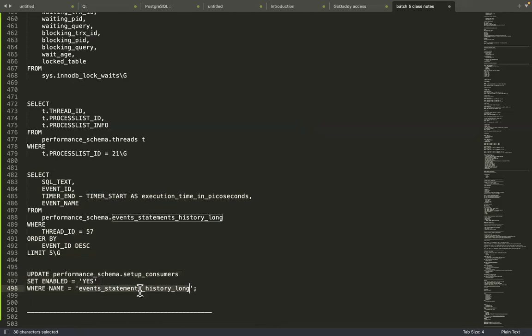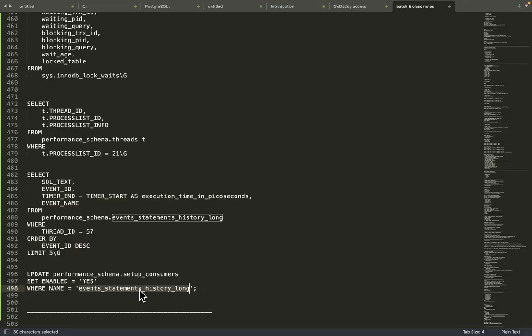A question: what is the 21? Is it the current waiting query's process ID? Correct, that is the connection ID. By using this, we can find out the other session's thread ID. The thread ID is maintained by the performance schema, which internally has different threads to collect the statistics.